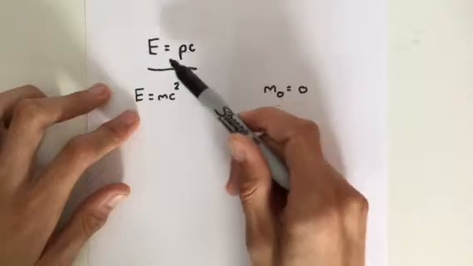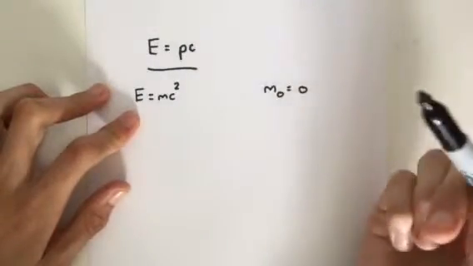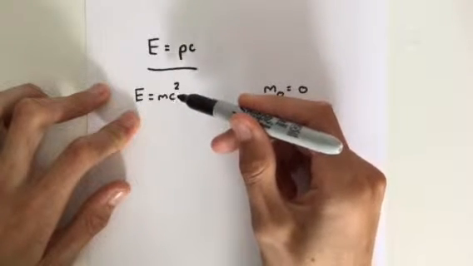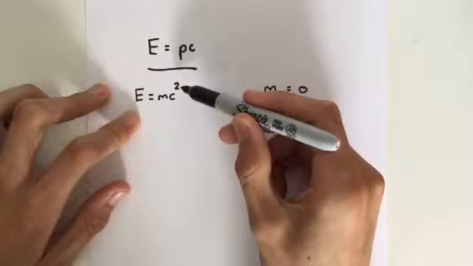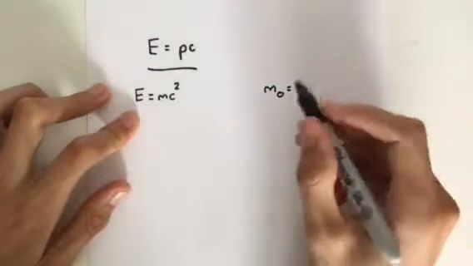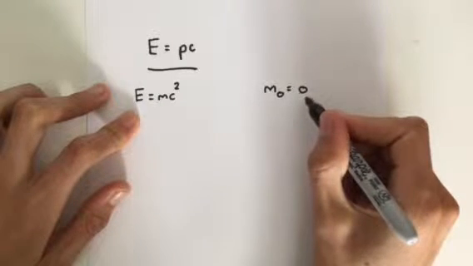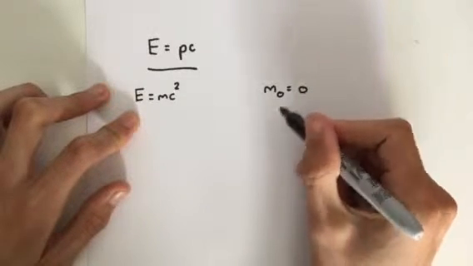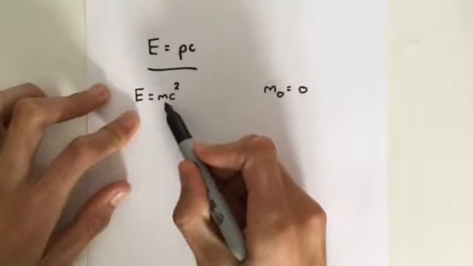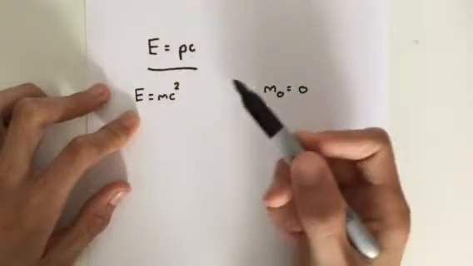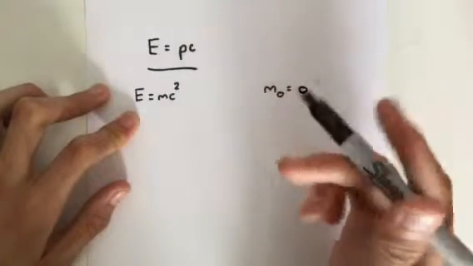So first of all, we need to prove why E is equal to PC. Take the most famous equation of physics, E equals MC squared. Now a quick note, you should know that the rest mass of a photon is naught. In other words, the mass of a photon when it is not travelling at the speed of light. So this mass in E equals MC squared is unsure. We physicists mathematically don't know the precise mass of a photon.